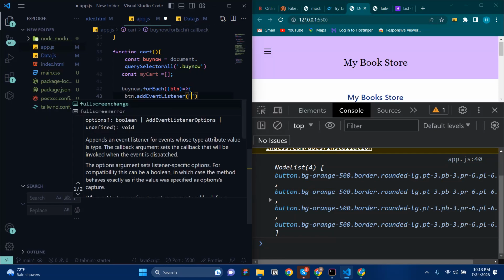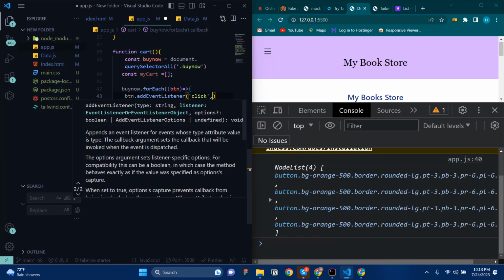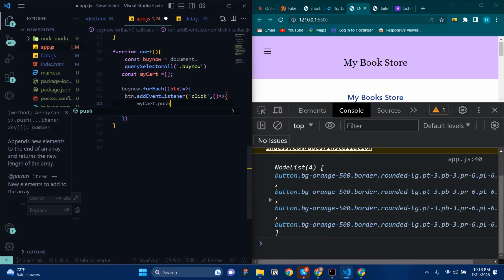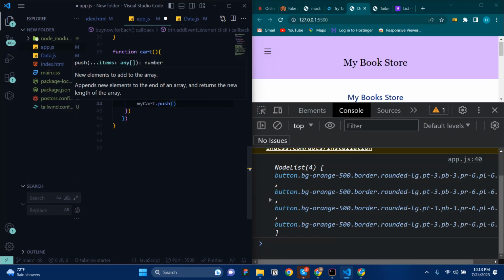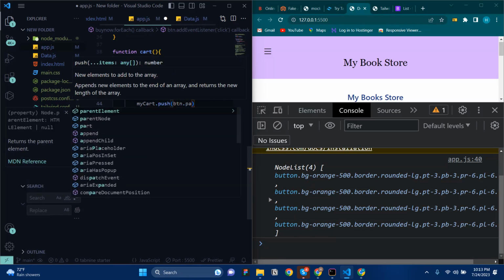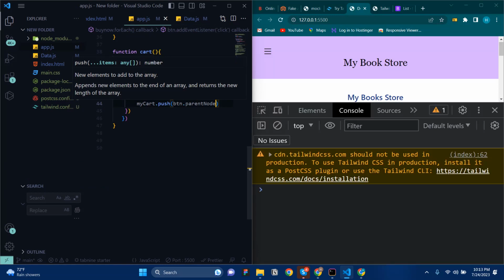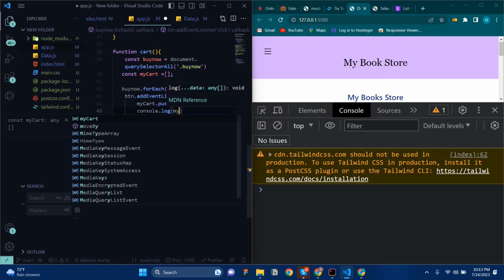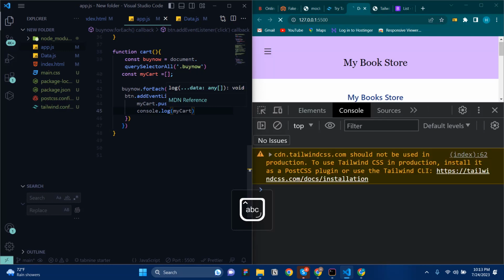It's going to be a click event, and here I just going to add an event listener, and then what I want to do is myCart.push(btn.parentNode). That's it. Once it is done, then in console.log just show me what is my cart.